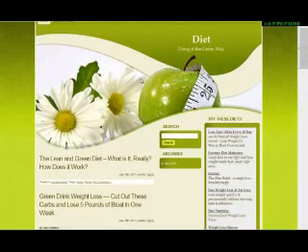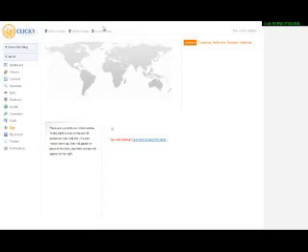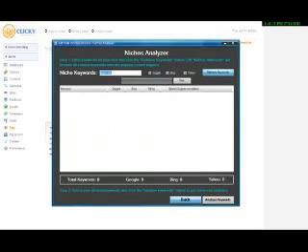Now, the reason that I chose to use a blog for this demonstration is because I want to show you the kind of traffic that the UIB is going to send. And with the blog, I have an analytical tool that I really like to use called Clicky. The beauty of this tool is that it lets you spy on your visitors in real time so you can check out what they're doing while they're there.